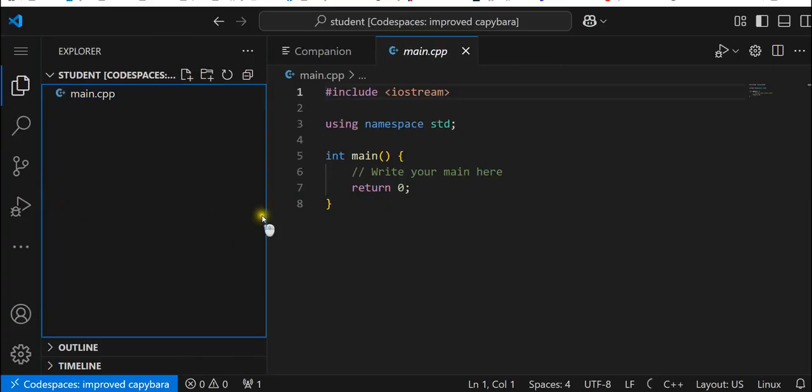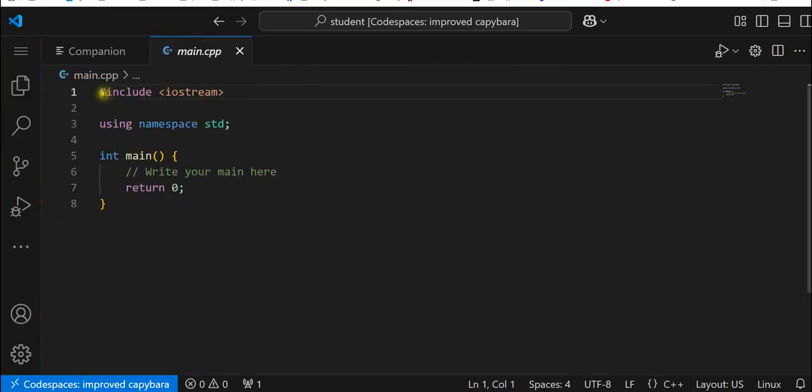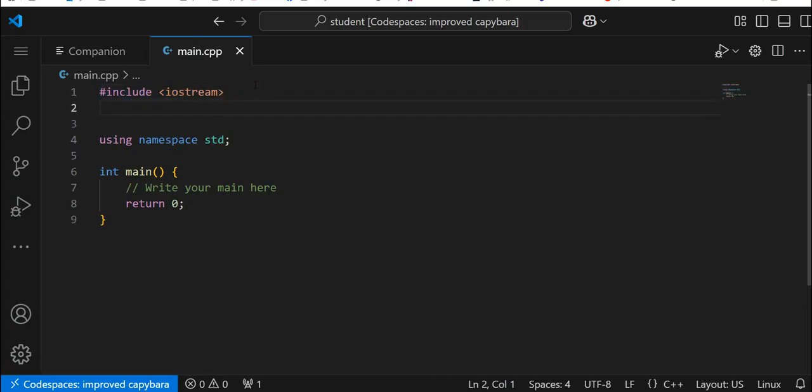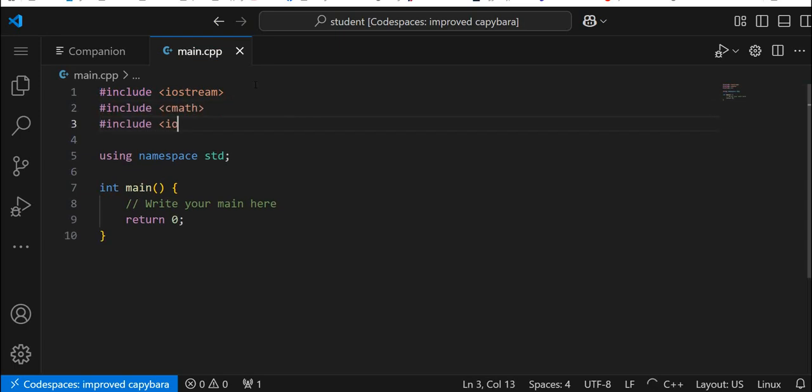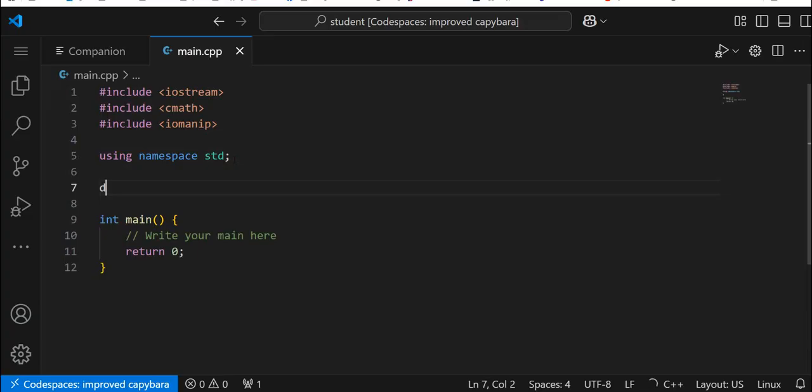Alright, so first thing, we need to add our cmath include statement. Let's copy this part, because we also need iomanip as well. So we add our iomanip and cmath. Now let's go ahead to our function, and it's going to be a double this time, and we'll call it square root, as it already is named.